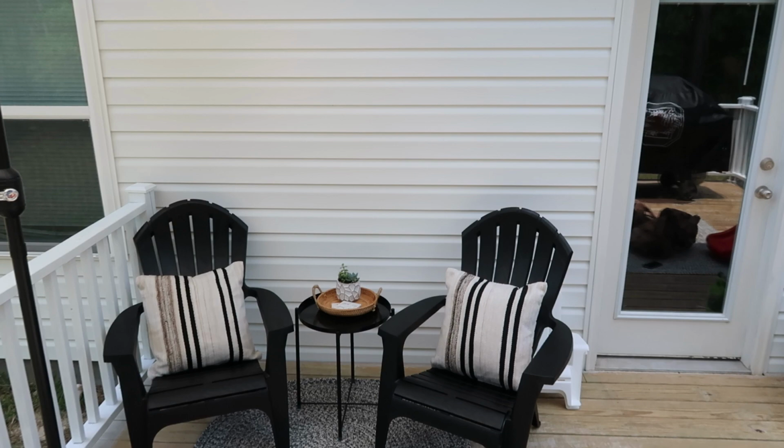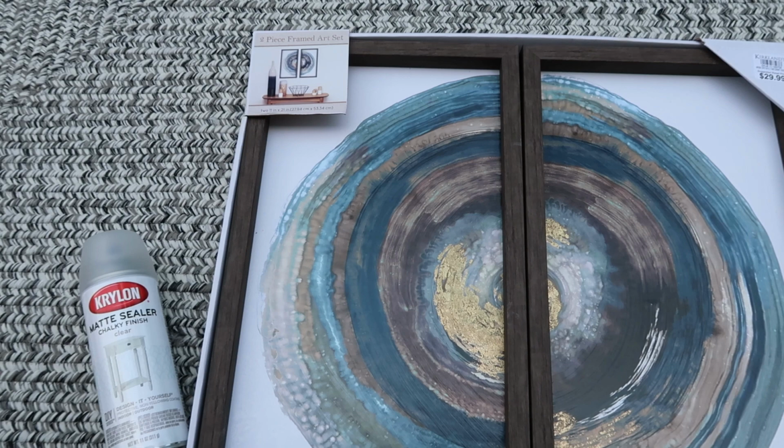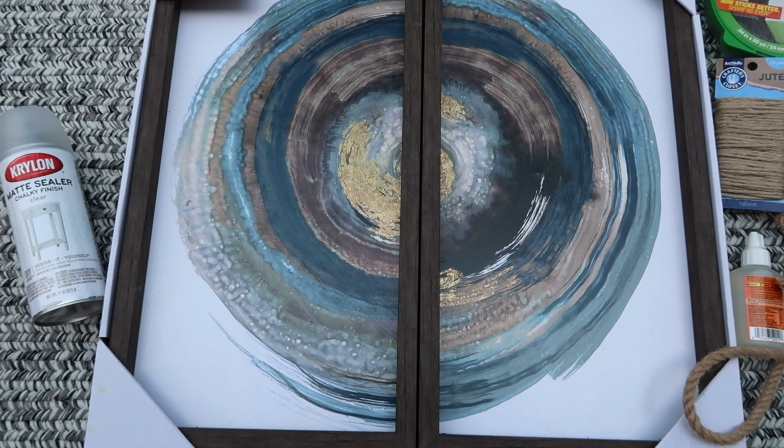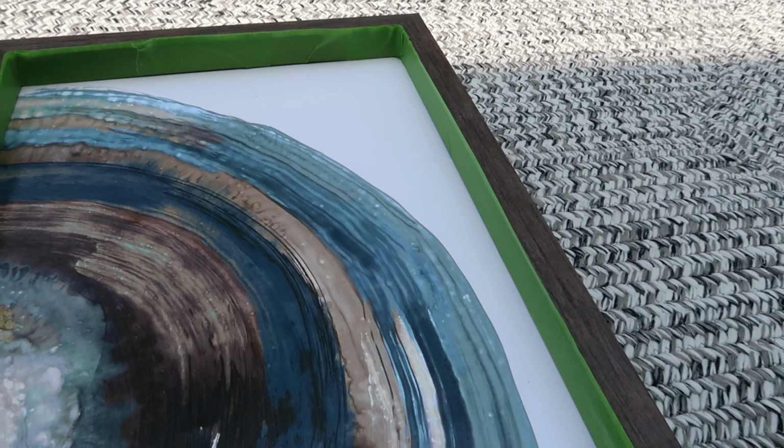So this space is looking great. Yes, it is. And I do love the look of it with the umbrella and everything, but it was still missing something, some art. And I had this piece from Kirkland's for 2 years now sitting in my garage, and it was $11. It wasn't doing anything, so I just decided to turn it into something.